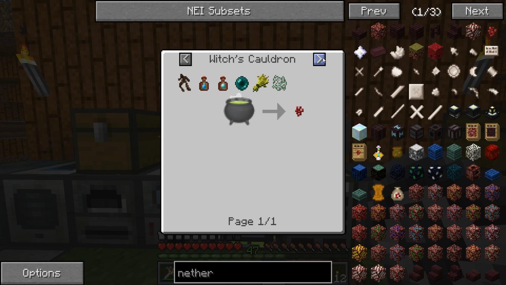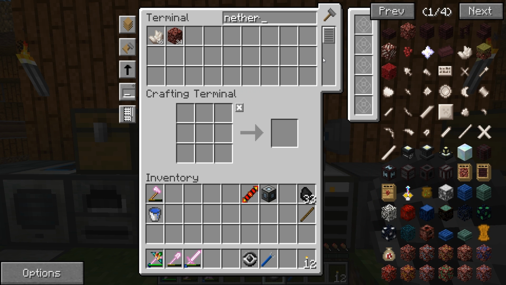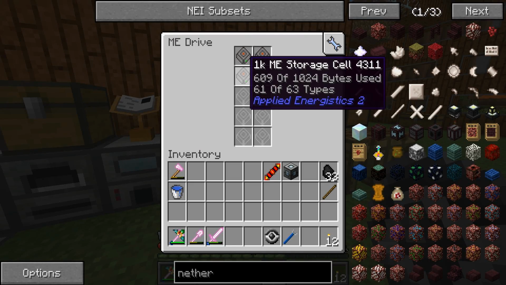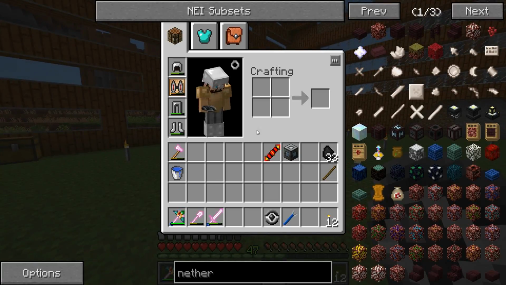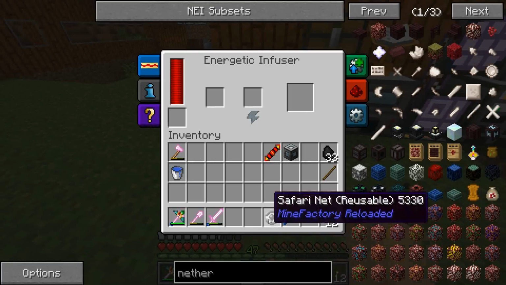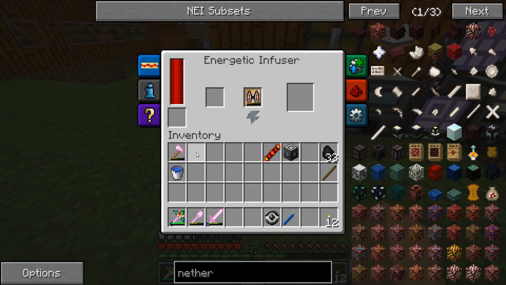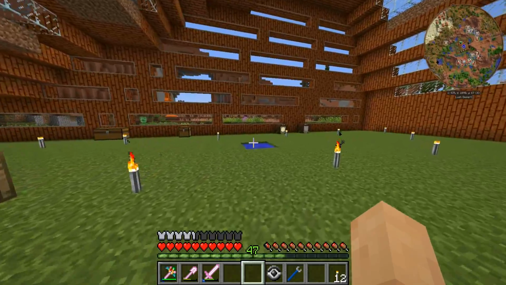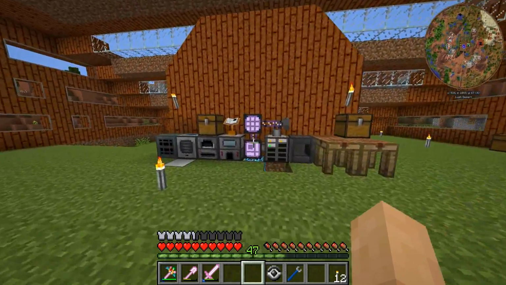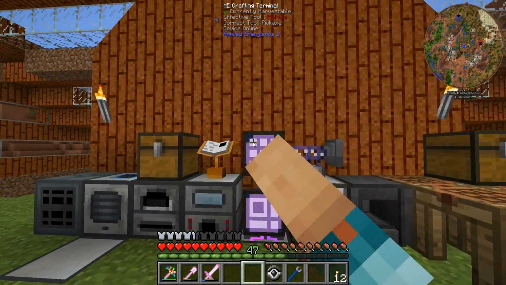That might be a problem. That is a problem. Okay, I'm going to refuel my jetpack. And I guess I'm heading into the nether for a quick little jaunt. Maybe when I come out, I'll be able to find myself an enderman as well.